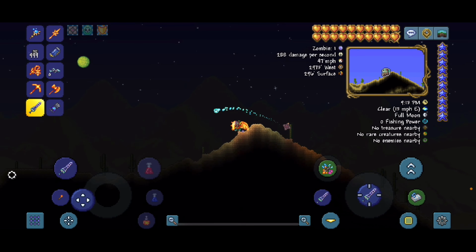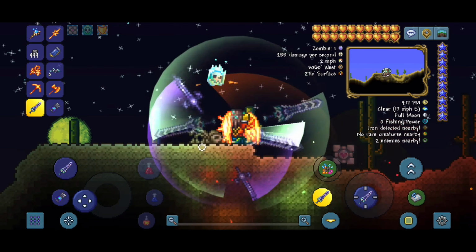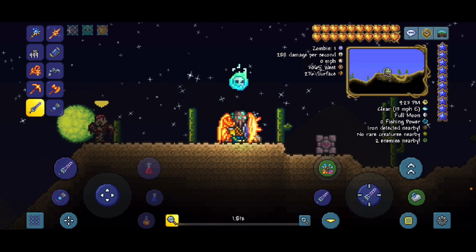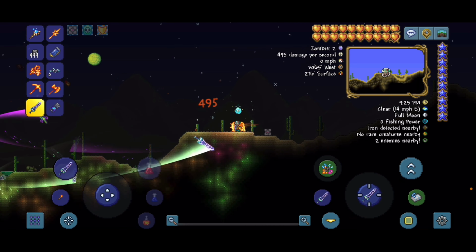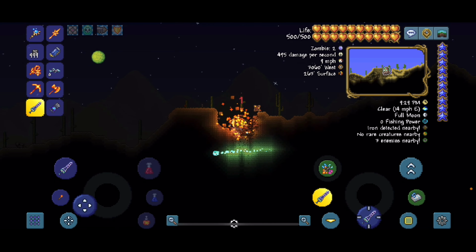So this should be pretty easy to find. Right here. See this bone right here? So this is the coordinates of it. It is 30, 65, and 216 surface. So basically, once you find the coordinates to that, what you're going to want to do is just dig down right there.